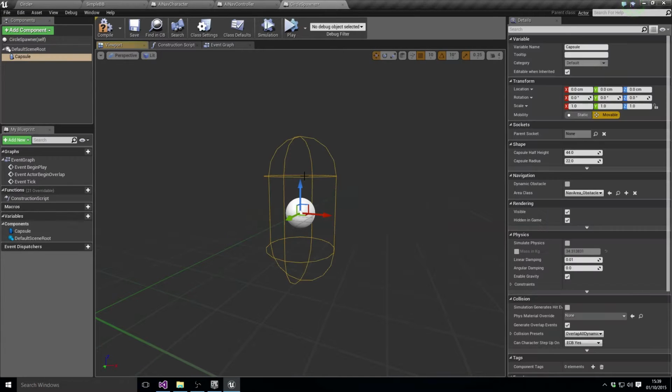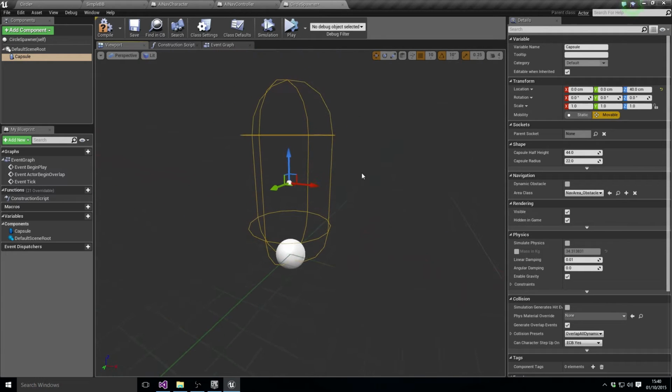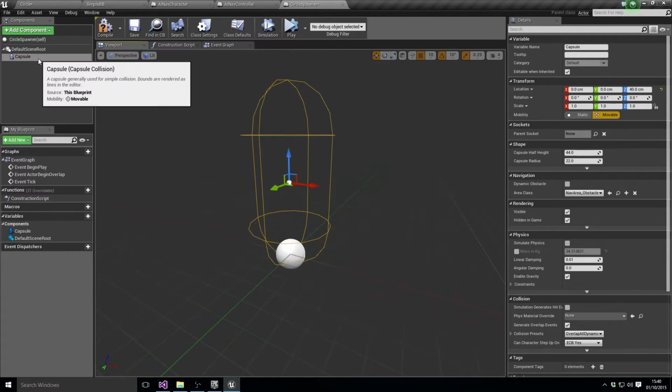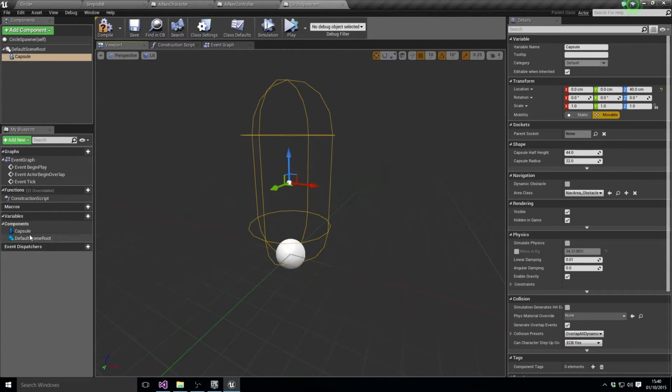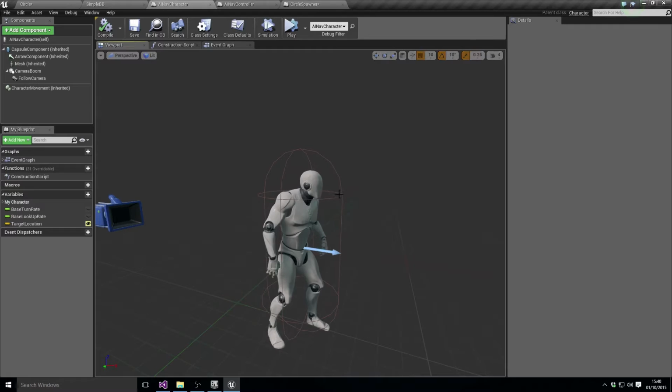And the reason why I want to do this is that we actually want to get the location of this object and make things relative to it. And if we have the capsule, we can get the capsule from the object and actually have it the same size as our character. So if we look at our nav character, there's a capsule on him.